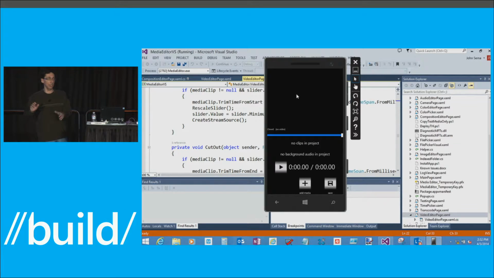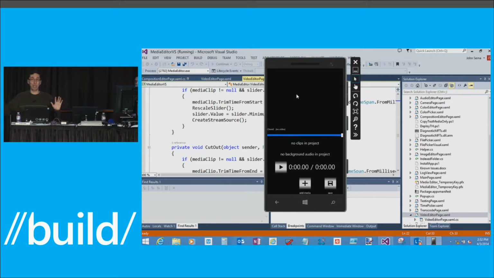You're going to see trimming. You're going to see clip combine. You're going to see us moving clips around. But you, as developers for Microsoft, on a Microsoft platform, can do a much better job than we can with the UI. Our goal was to give you a platform, and you could do some cool stuff on it.